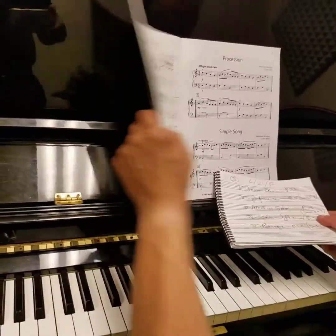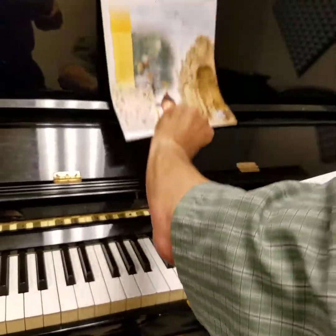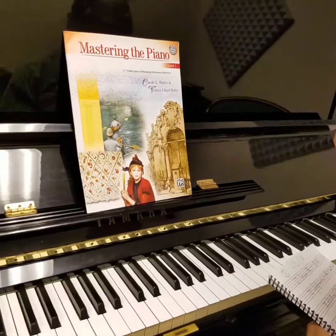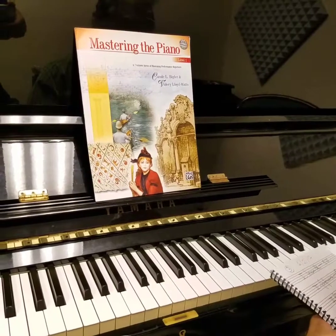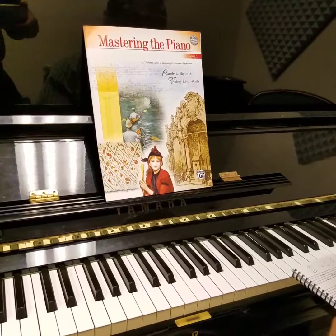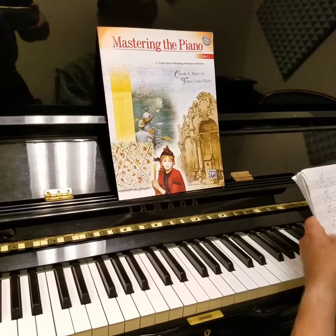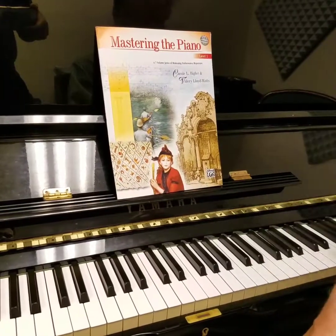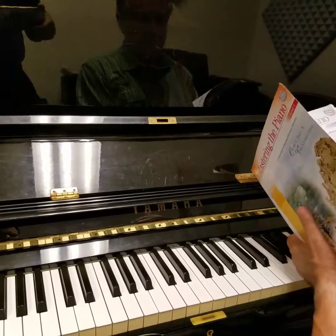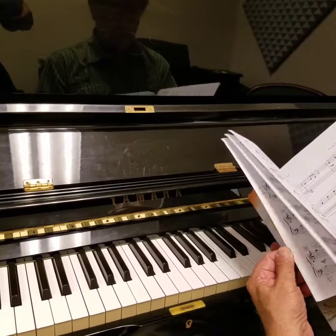Good. All right, let's put this up here. And let's go to Mastering the Piano. Okay, what did we do? We did Baroque. Page 8. We're going to see if we can do three lines on page 8. This is written by a classical composer, so now we have real music on this one.